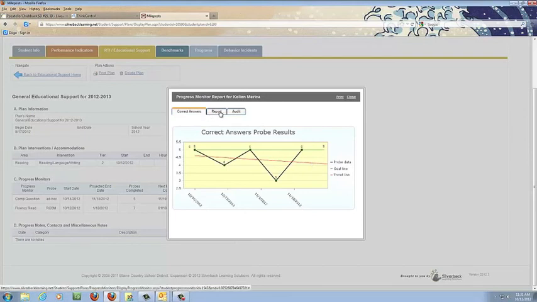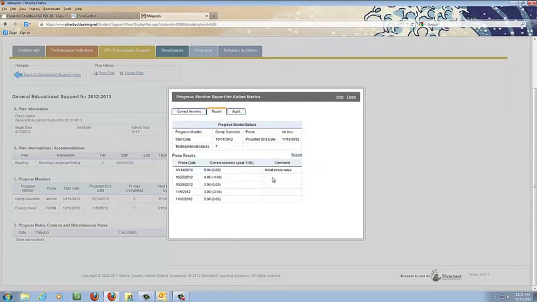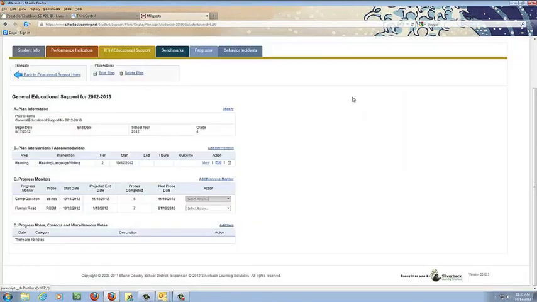But once again, all the same functions that we use with the other one, we could do a reporting. If I put information in my comments, they'd all show up there, and it just works the same as the other way we did it. But that's kind of the difference between the two, and how you can create your own. You can have your own ad hoc, whatever you want. You can make this work for you, whatever you'd like it to do.